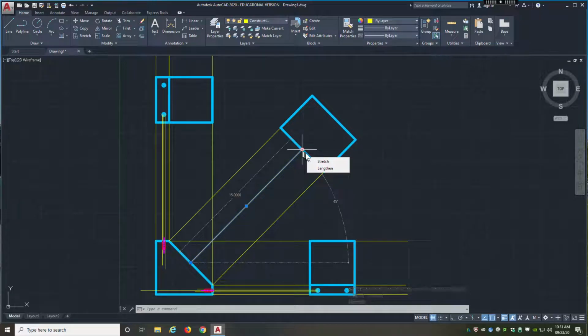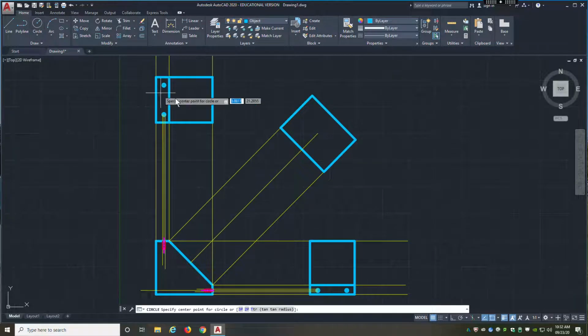And what I'm going to do is lengthen this center line, and right now it's around 2.1 inches, and I'm going to lengthen it right to the center, which is 2 1/8, like 2.125. So 2.125. Hit enter, and that should take me right to the center point for that circle.